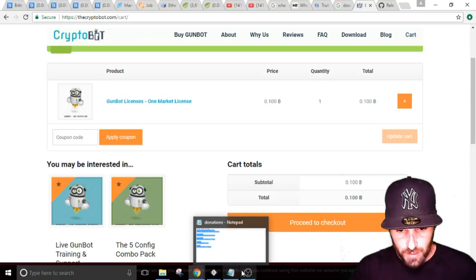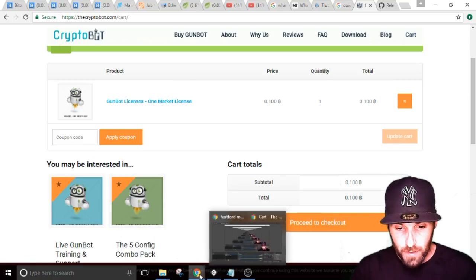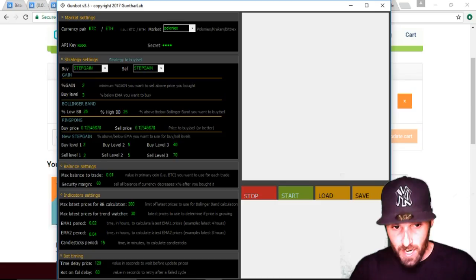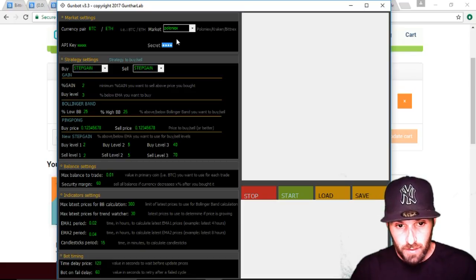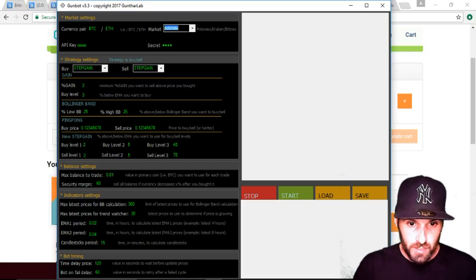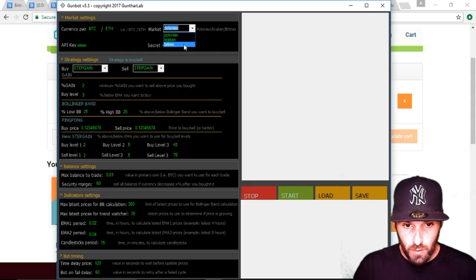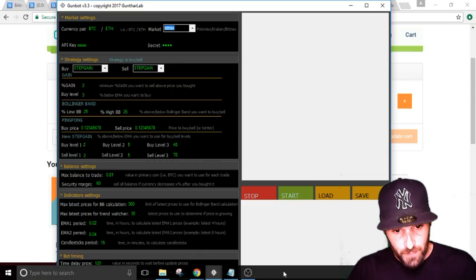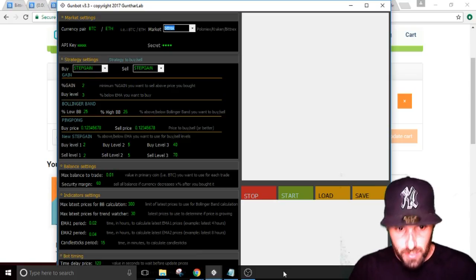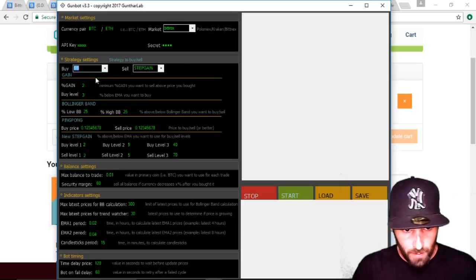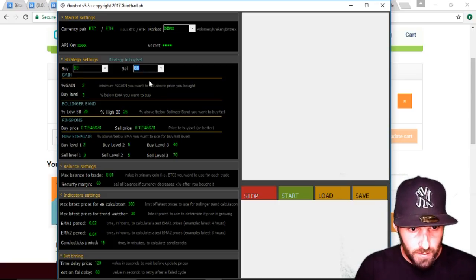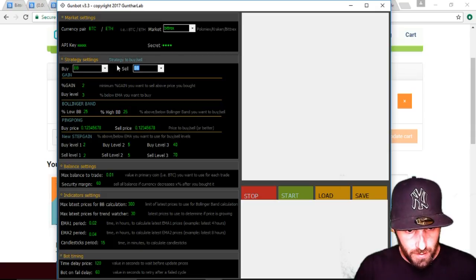Once you get a notification that your license is good to go, you're going to go back to the bot. You're going to put your API key here and your security key or your secret key here. Just copy and paste them both in. You're going to select the exchange that you use, which, as I said, for me is Bittrex. And then you can start trading. Now, you can trade with the strategies that come out of the box. And if you are a beginner, I suggest using Bollinger Band for buy and sell.